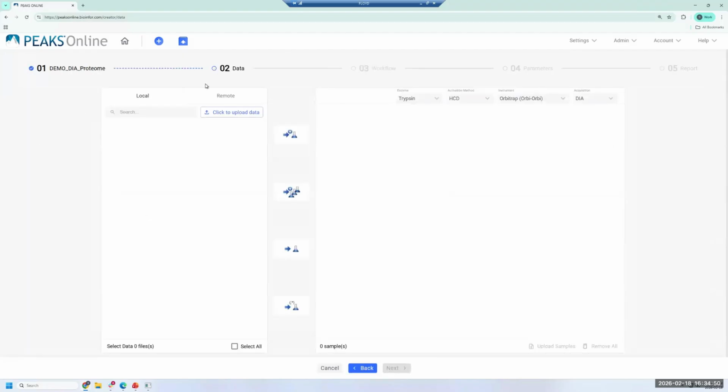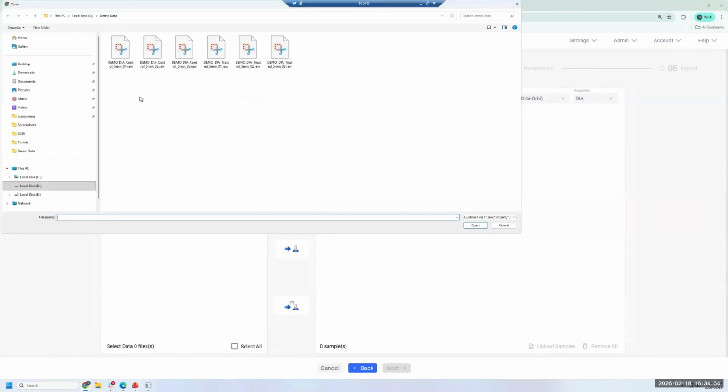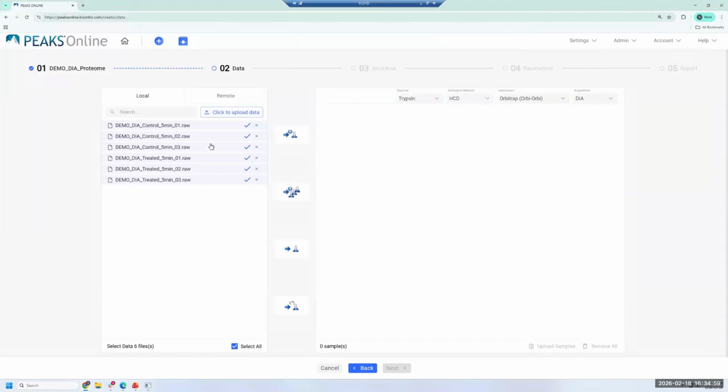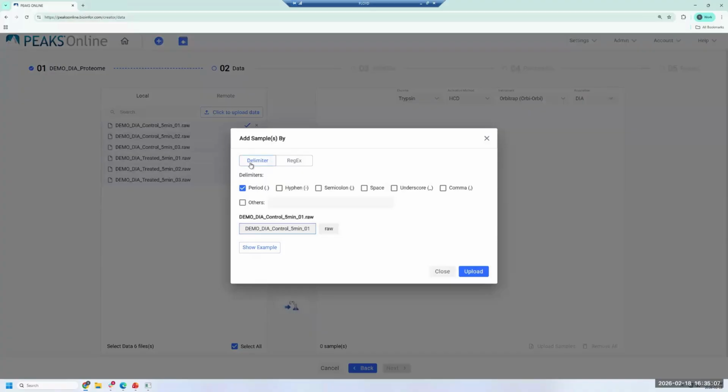You can upload the data to Peaks Online either locally or remotely, and easily add it here. One thing some users don't actually know about is the ability to name samples based off a delimiter.